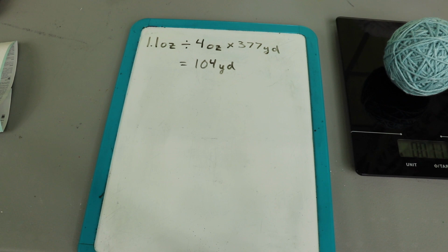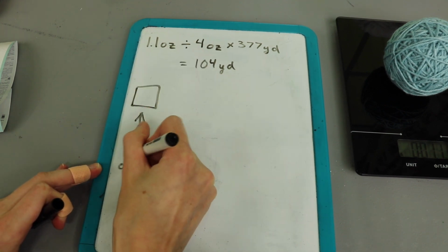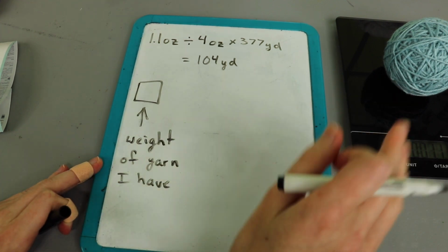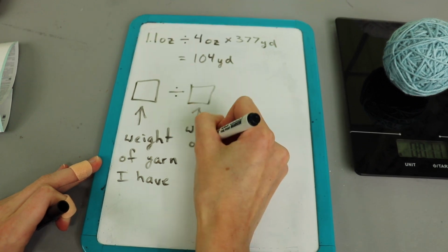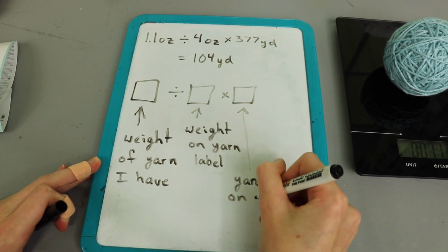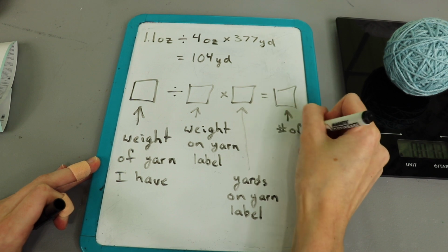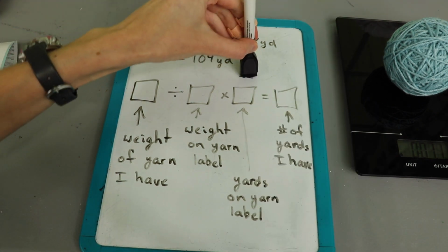If you want to plug your own numbers in, what goes into our first spot is the weight of yarn I have. Another way of thinking about this is the weight I get when I measure my yarn. Then we're going to divide that by the weight on the yarn label. And finally, we're gonna multiply it by the yards on the yarn label. And then that's going to give us the number of yards I have. So you're just gonna plug your numbers into these 3 boxes and you'll get a number.